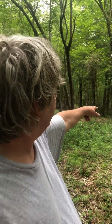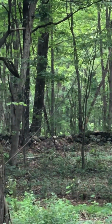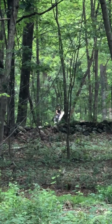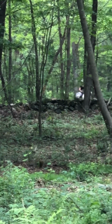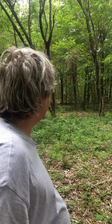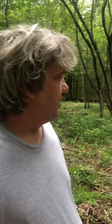But let's go a little bit further in. Off in the distance, there's something large moving. You can see it right there, right? We have a verified horse sighting with a human occupant. Probably a symbiotic relationship, although the human could be parasitic, I'm not sure. It's coming this way, one of those fancy brown and white horses. For 10 years, I lived across from a horse farm, and I love looking at them. Didn't even notice us.